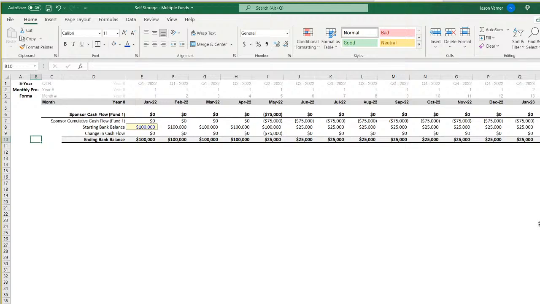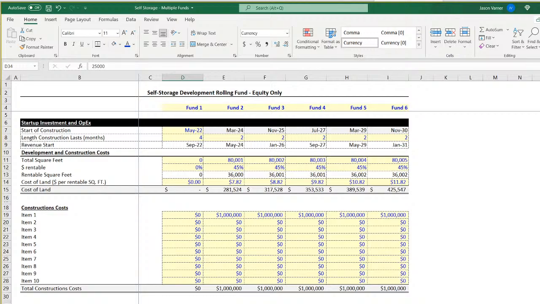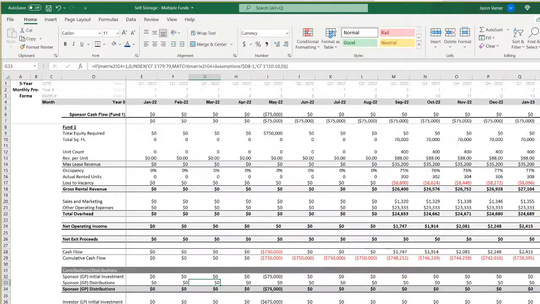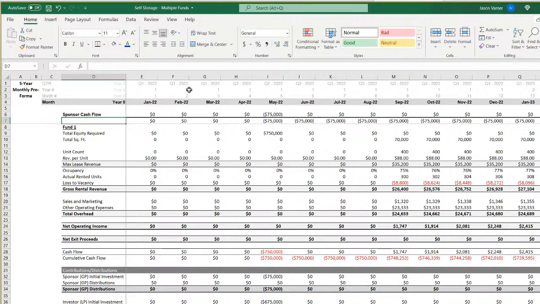Let's go to Fund 2. So Fund 2, so we know we have 100. Now the question is Fund 2. So let's set up. Once I know I've got the logic right, I'll do the rest of the funds and then do the cash flows. I'm thinking about what's easiest here. We know this is Fund 1. I actually don't need this here.